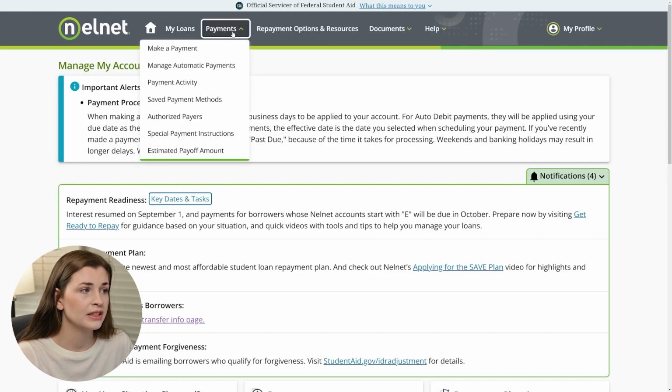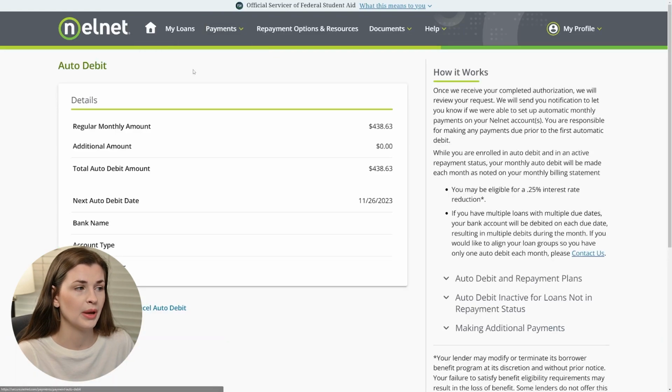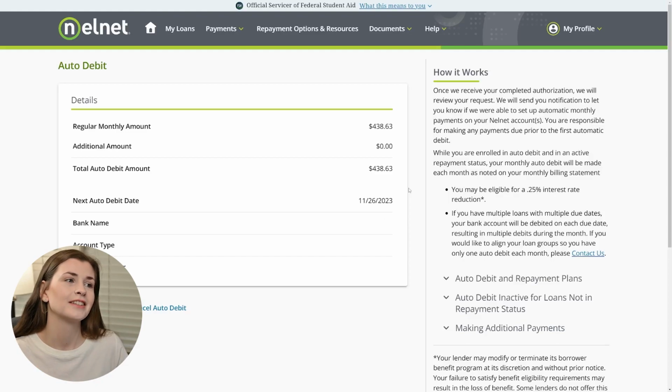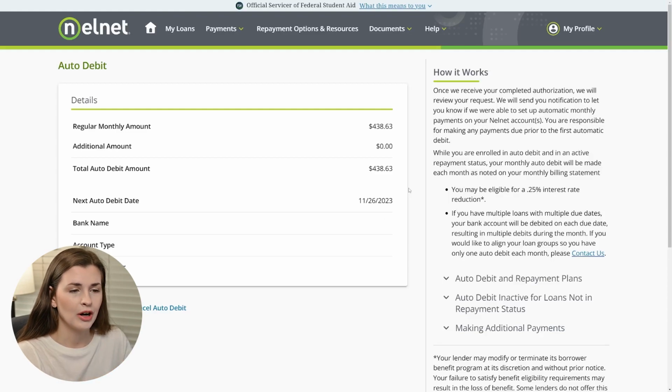In Nelnet, you can go to payments and then press manage automatic payments, and you'll see here I have a regular monthly amount. I just do the minimum, right? And then it says total auto deducted, and then it just pulls straight out of my checking account once a month. I don't have to worry about it. I never will pay a fee because of this. So don't give them any more money than they deserve. So this is setting up automatic payment. At least you won't be paying fees. So this is what I recommend and what all the books were recommending when it comes to paying back your student loans. At least don't pay the fees.